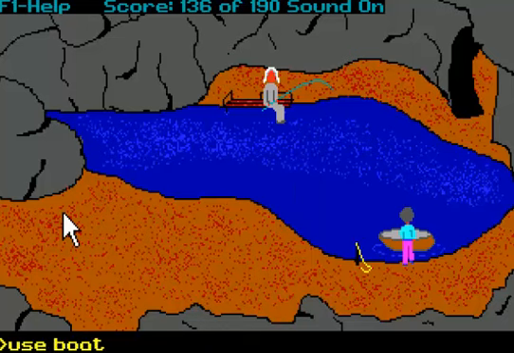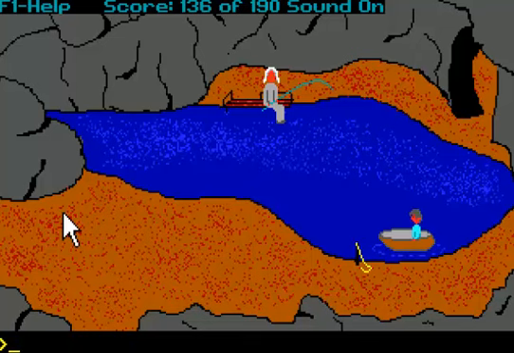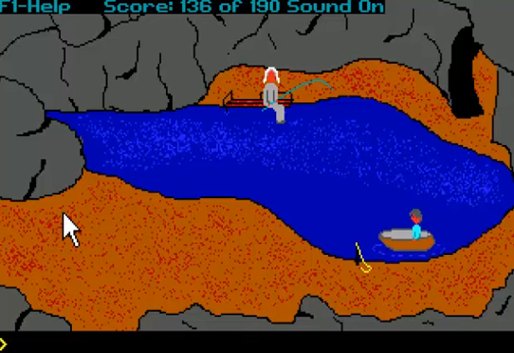Use boat. Get in boat. Row boat. Steer boat. Use boat. What am I supposed to do? Ride boat. Cross lake.